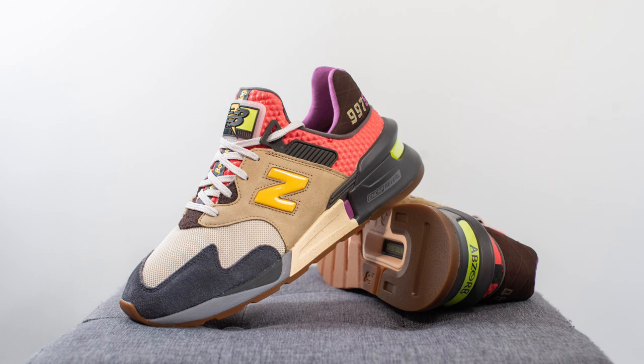Going over the quality and craftsmanship on this pair — even though this is not a made-in-USA pair, it's actually made in Vietnam, but I was very impressed with the overall build. Everything from the quality of the materials, from the suede to the leather, to the actual craftsmanship on this pair is very much on point. I personally had no issues, and I was very pleased considering the price point of $160 USD.